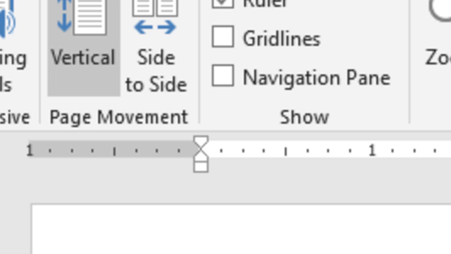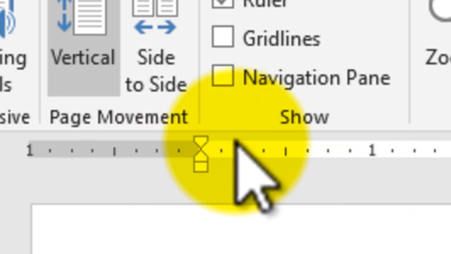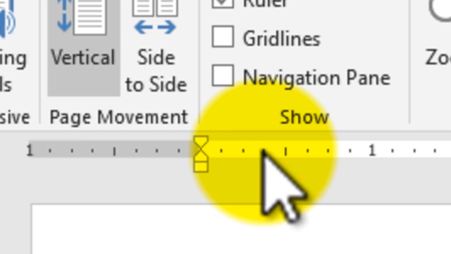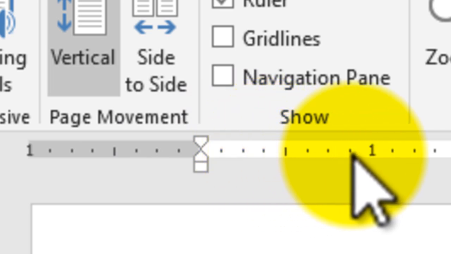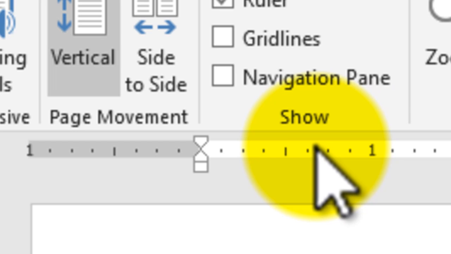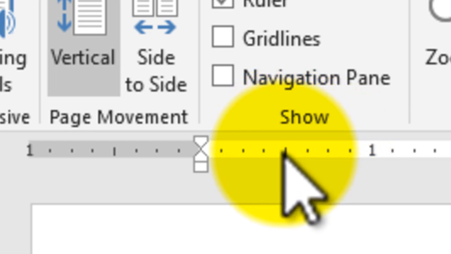And 1 inch is approximately equal to 2.54 centimeters. And each small dot you see here is approximately 0.3175 centimeters.